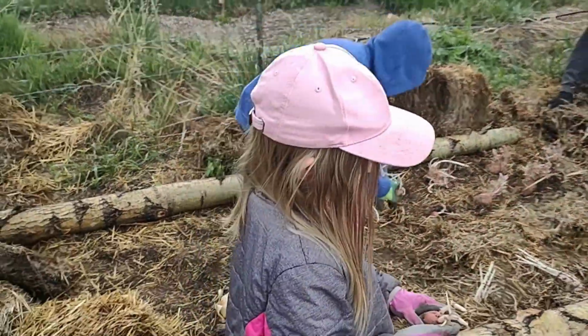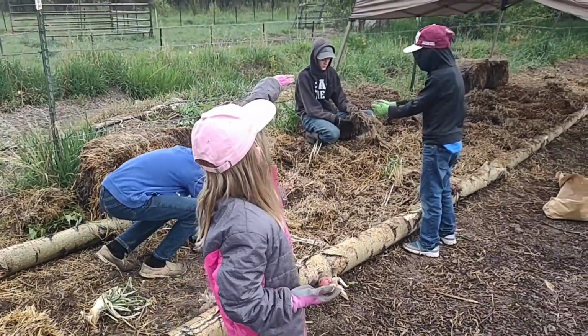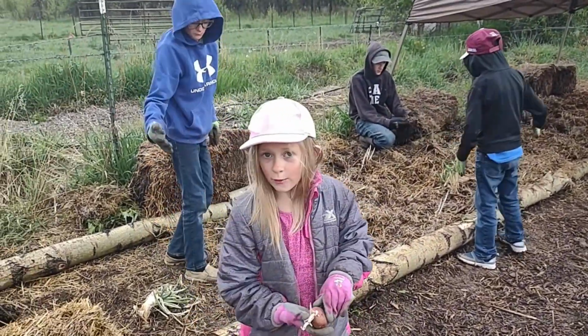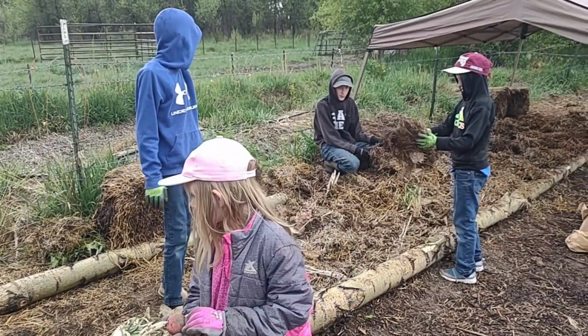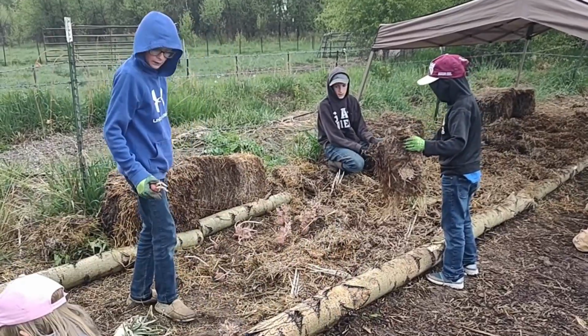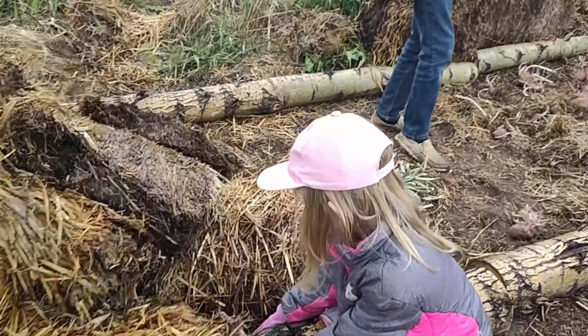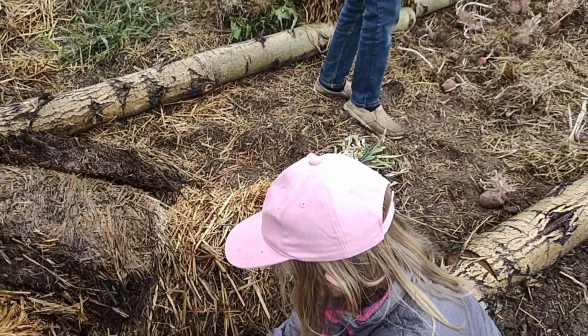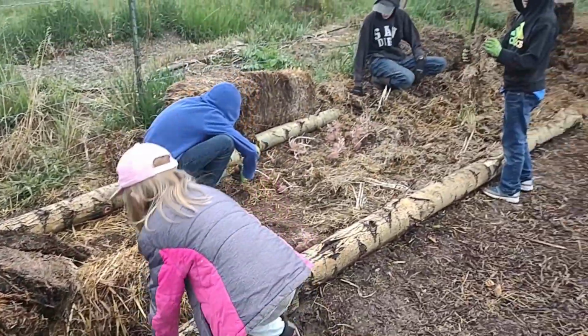That's all there is to it with the Ruth Stout method. We don't want to pile the straw too high at this point, otherwise the potatoes might not grow through it. Potatoes do a pretty good job of pushing through stuff, but it's fine. There's a potato there that we need to get covered up. Harrison was already planting some. We need to spread out the straw better still, though.